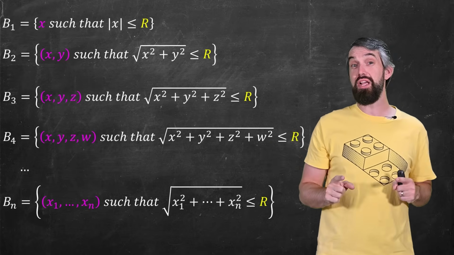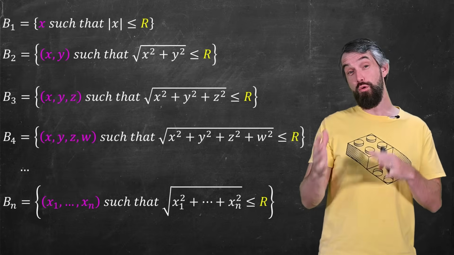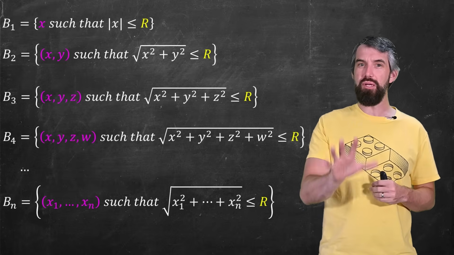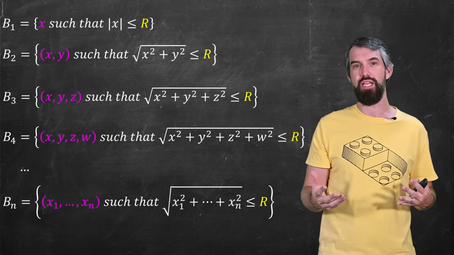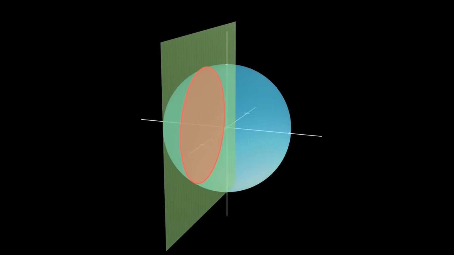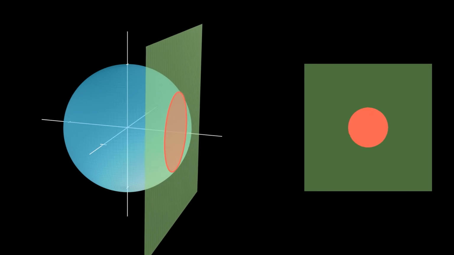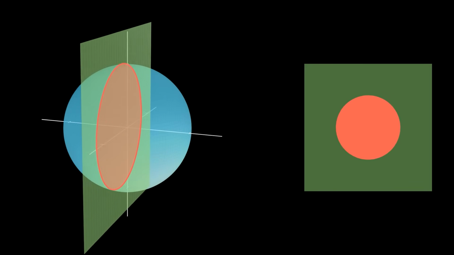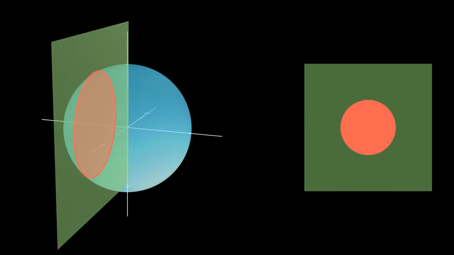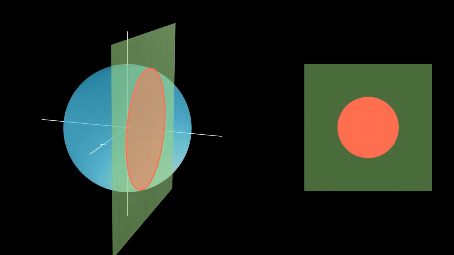Now, I want to show you a trick about how you can visualize the 4-dimensional sphere, but let's build this trick up by thinking in 3 dimensions. If I start with a sphere, I can imagine slicing along that sphere at a particular location. If I look on that slice, it appears to be a circle. And as I move my slice along, you can see that the size of the two-dimensional ball that appears gets larger and larger until it hits the equator, and then smaller and smaller after that.